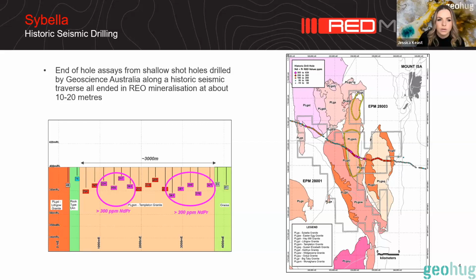Would it be right to consider this an A-type granite? We haven't sat down and done all that whole rock chemistry. I don't think it's an A-type, but there's a lot of smarter people that have done a whole lot of geochemistry on the phases in the Sybella, and I couldn't tell you at this stage what exactly the detailed chemistry is on the granite. But to say it's K-spar, quartz, biotite, coarse, very coarse, and it's actually deformed. It's actually an older phase of the Sybella. So if that's any clues to you.